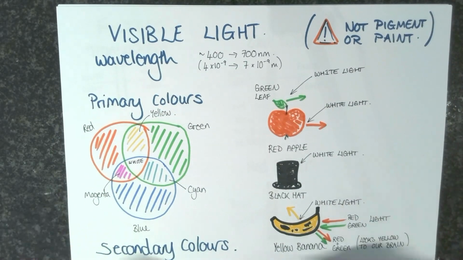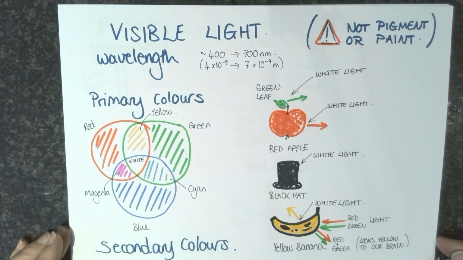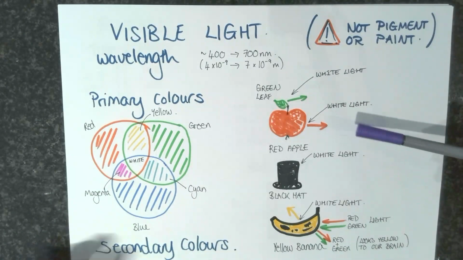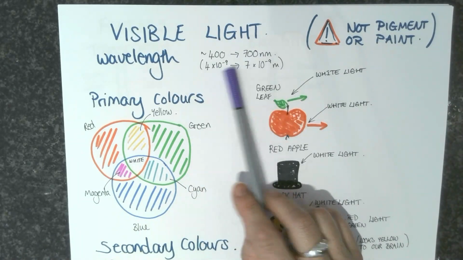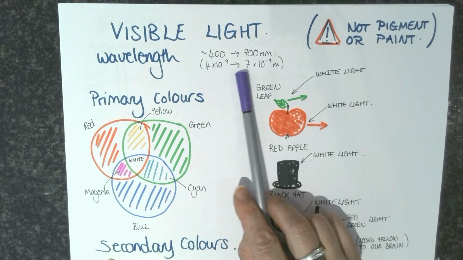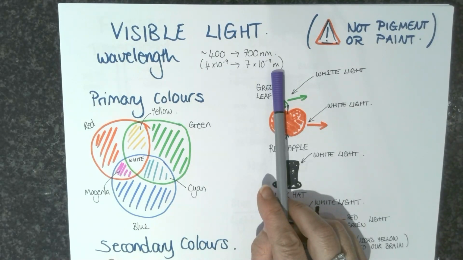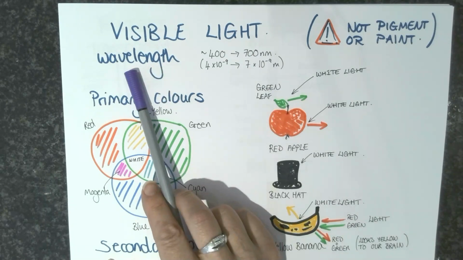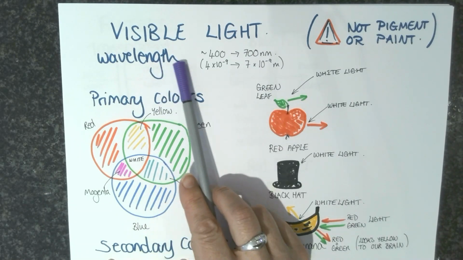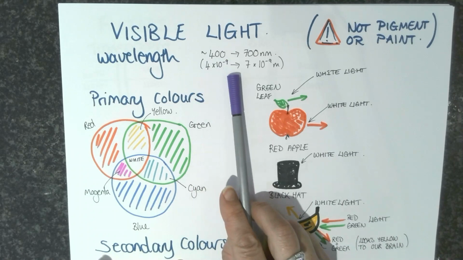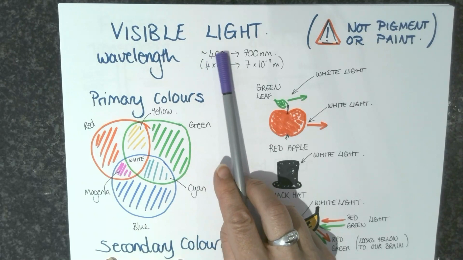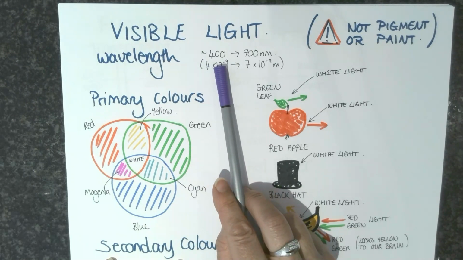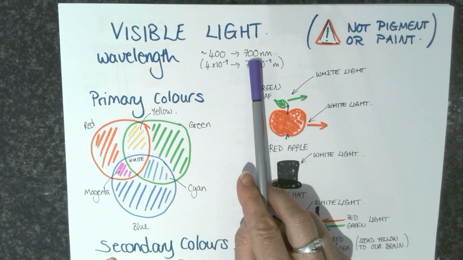Welcome to Positive Physics, and today we're looking at the visible light section of the electromagnetic spectrum. The wavelengths we're talking about now are between 400 to 700 nanometers, 4 times 10 to the minus 9 to 7 times 10 to the minus 9 meters. So we've gone from radio waves to microwaves to infrared radiation, and now we're at the visible light section. Our shortest wavelength will be our violet wavelength, and our longest wavelength will be our red wavelength.